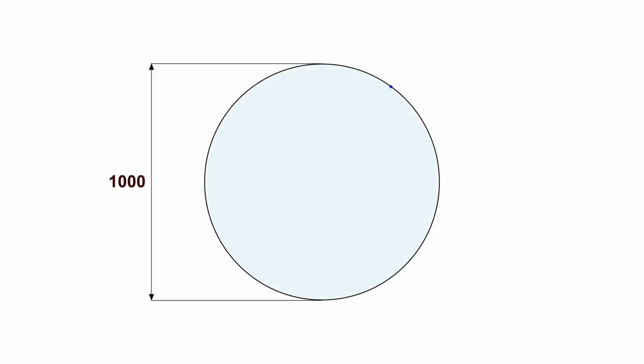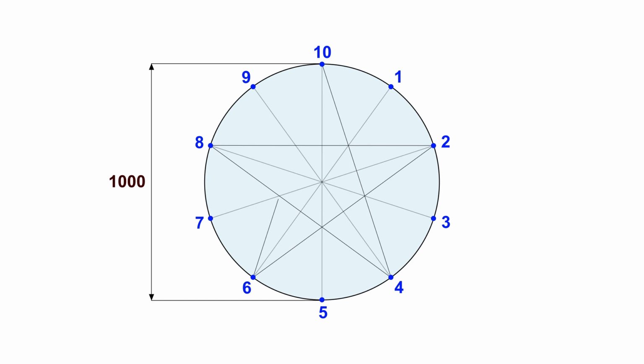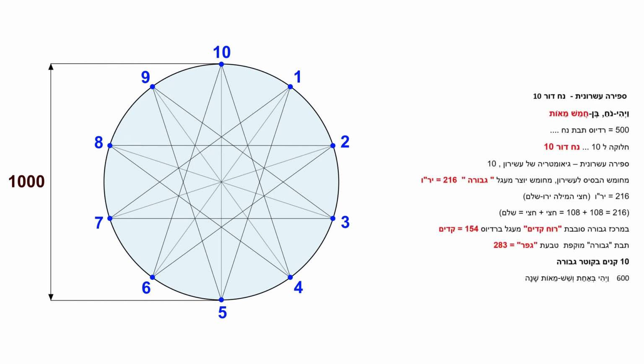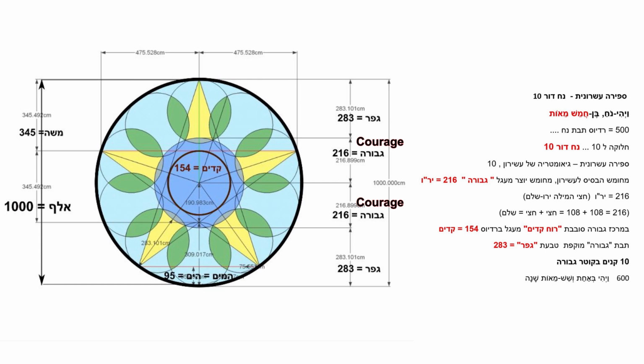In order to understand how ancient the Logos is, let's look again at the decimal circle, 1000 this time, divided into 10. We will find divine circles and dimensions that derive from the decimal count and number 10, which is naturally associated with the 10th generation, Noach, and the story of the ark. Noach symbolizes the decimal count. Therefore, a 1000 diameter circle divided into 10 reveals an ark of courage, Gevurah, radius 216. In its center revolves the divine wind of Kadim, radius 154, Ruach Kadim.